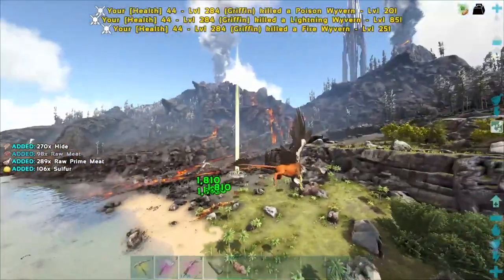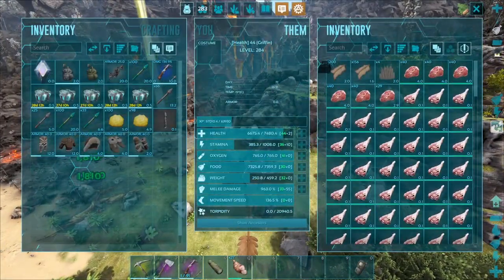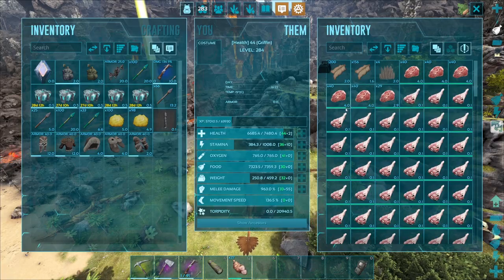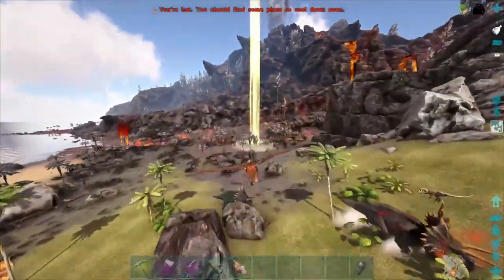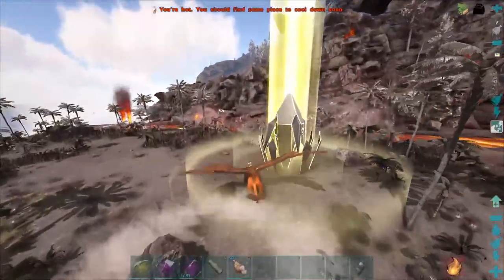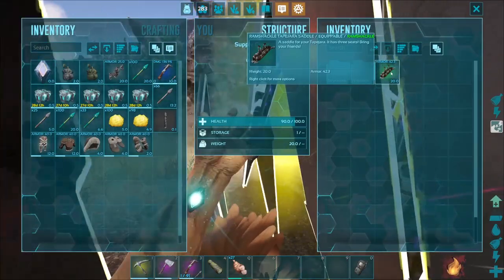There we go. And they're all gone. I have a bunch of prime meat on me that doesn't weigh that much, so I guess I'll keep it on me for now. Okay, we could definitely kill the wyverns. We can escape them too, as long as we keep our stamina up.